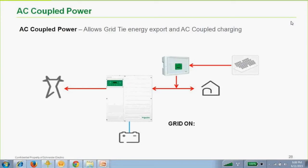Yeah, see, no, and the reason for that, charge block is a function that we want to limit our use of the grid. The only reason we would ever want to limit use from the solar would be because we have too much. So, no, charge block will not limit what comes in on the AC output side from an AC coupled source. So really it comes in unregulated completely. And that's where we have to do these external things.